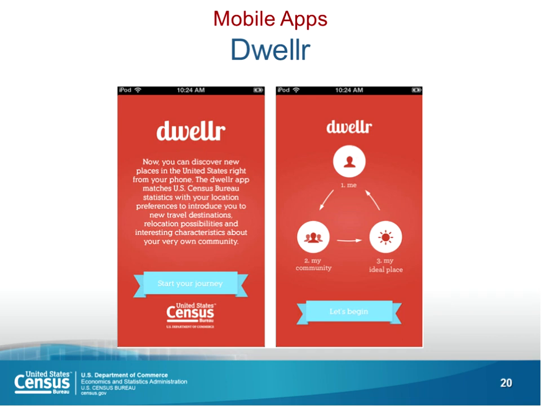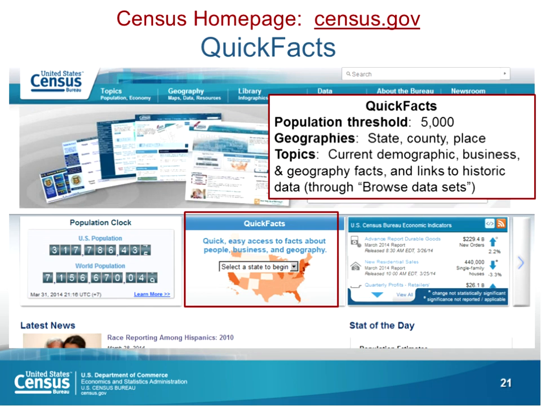But it's also neat because it has a locality demographic finder. So I'm able to use this app if I'm in Starbucks in a remote or interesting place and I'm interested in the demographics of the area. I'm able to hit check current location, and it will give me the most recent information, census tract data in particular, for that area. And I tell people when I'm working with them on census data, looking at a brick-and-mortar business, that this is actually a good tool to get the pulse of a local geographic area. So Dweller is a neat one.